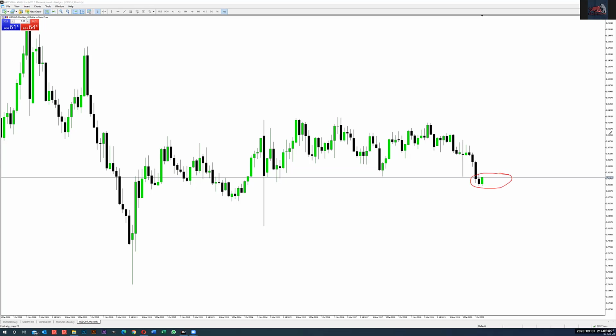So when you start from a monthly chart, you look where price is. Right now, USD/CHF is at 0.91616. That's the current price. Now, when you look at USD/CHF and you look to the left of the chart, you should be in a position to see that candle there. That's a demand zone. This is a monthly chart.